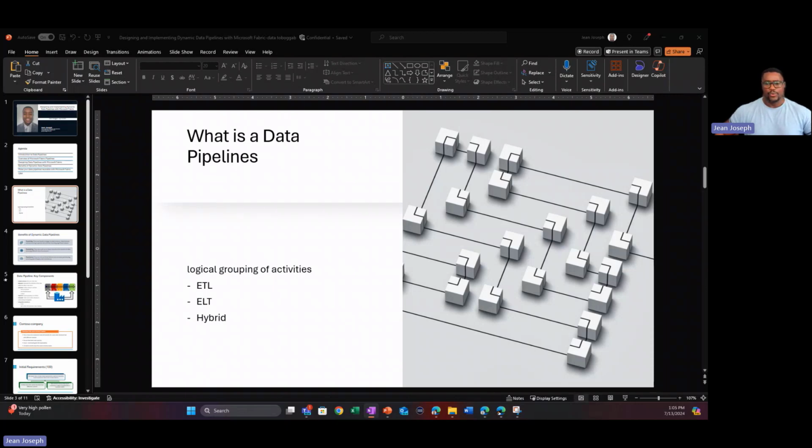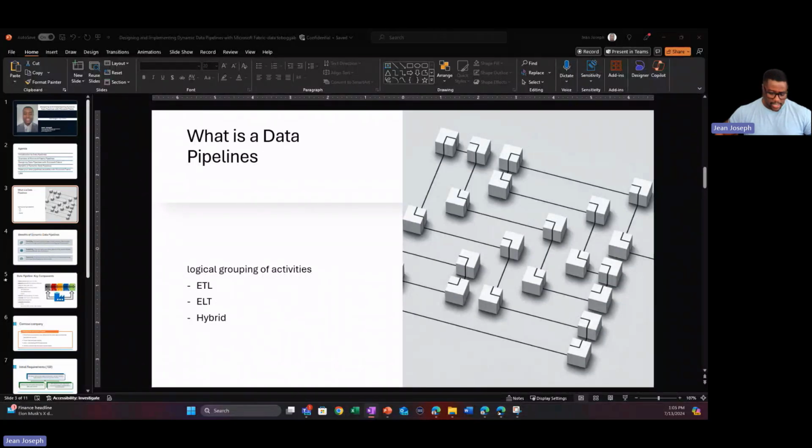So this approach provides flexibility and can be tailored to the specific needs of your data infrastructure, right? Depending on the specific requirements and capabilities of your data infrastructure, you can choose the most suitable approach.